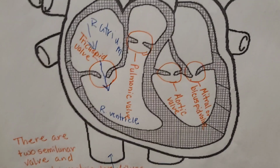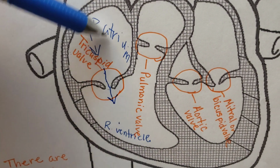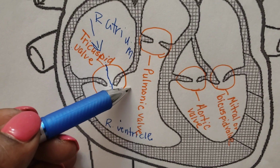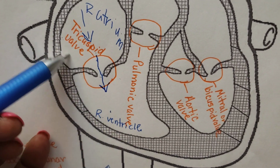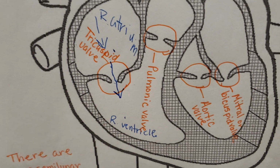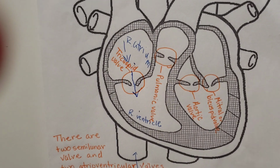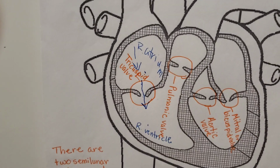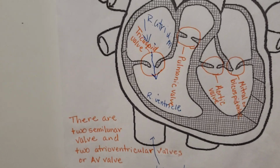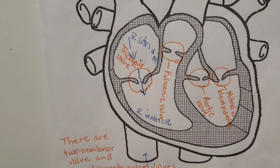Once blood has entered into the right ventricle, it flows from the right atrium down into the right ventricle, and it keeps flowing until it fills up. Once the right ventricle fills, it automatically closes the tricuspid valve so the blood doesn't backflow into the right atrium. Now, as you know, some people have what we call valve leakage or valve problems. That's because one of their major valves cannot close properly. So what is happening is they're getting a backflow of blood that shouldn't be backflowing back where it belongs. Everything has to continuously move in a forward motion.